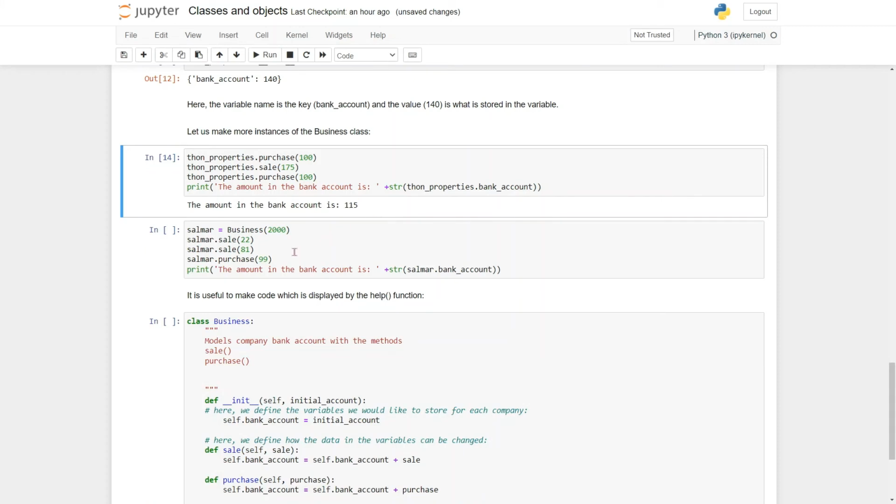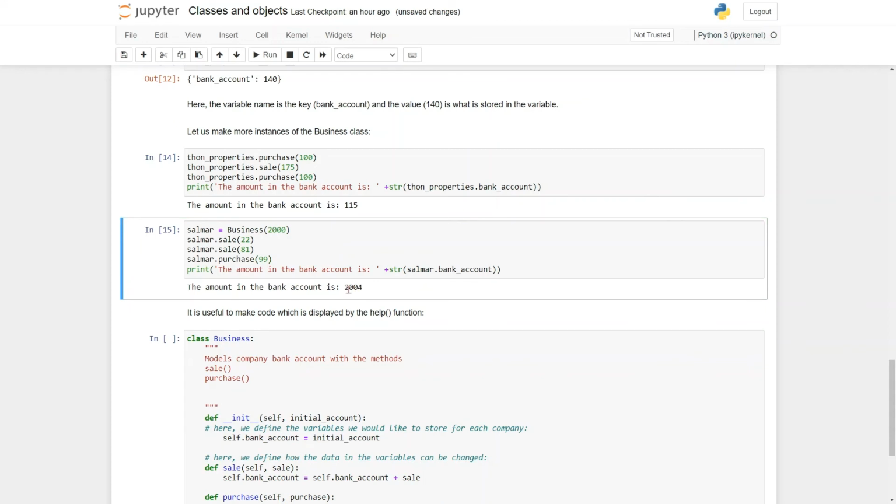And we can also make an instance called Sunmud. It's of the business class, and the initial bank account is 2000. And Sunmud makes some small sales and a purchase, and they are left with 2004 in their bank account.